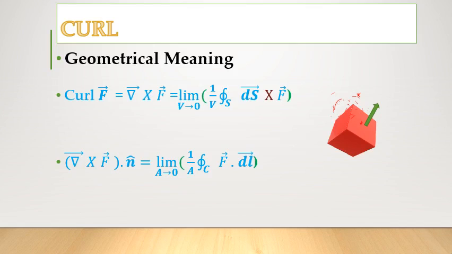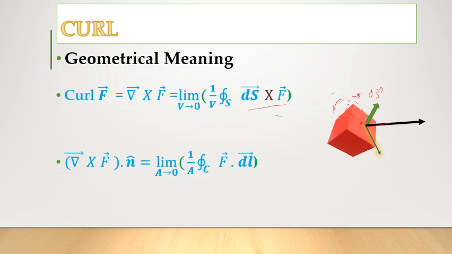A cube has 6 side surfaces, and consider one top surface, let me say. Then you draw that normal. Then you have the field defined at that point. Okay, this is the field vector. Then this normal vector is proportional to the area of this surface, dS vector. This is dS vector. Then you have two vectors now, you can define the cross product. Okay, that will be like this.